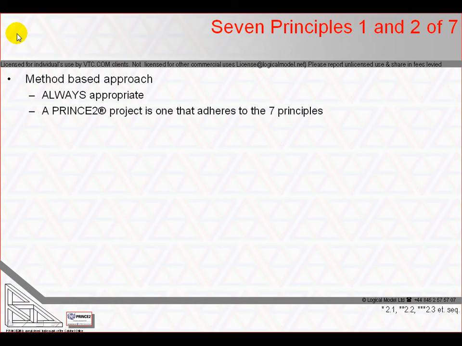The manual says that it is not the use of the processes and the document templates that makes a project a PRINCE2 project. A project properly implements PRINCE2 when it follows the 7 principles, and it properly implements it when it follows them with pragmatic adherence to their spirit. 100% slavish use or just lip service are both inappropriate.